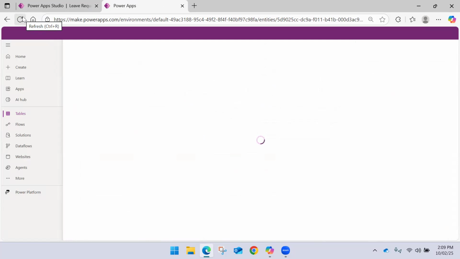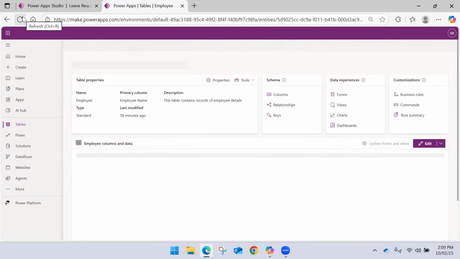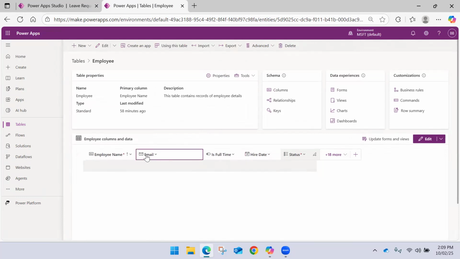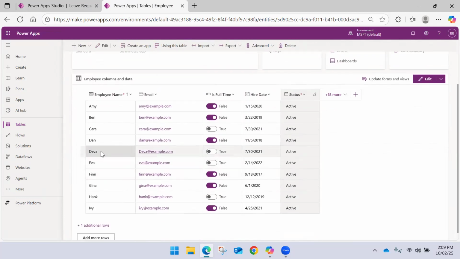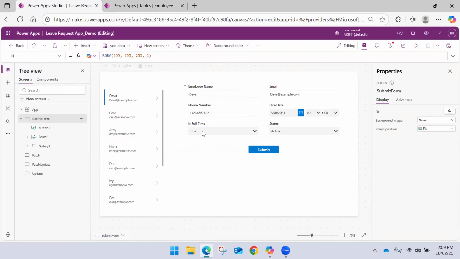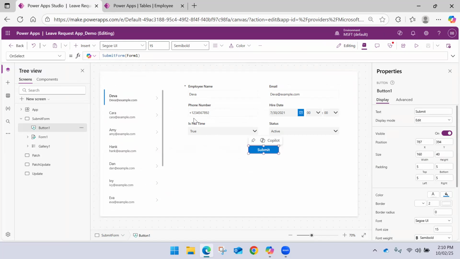So if you want to see the update, you need to refresh the table. And if I come to the table, you will be able to see that demo is now updated to Deva. You can see there is no demo, it's Deva now. Okay, fine. So we are able to update the data using the submit form.